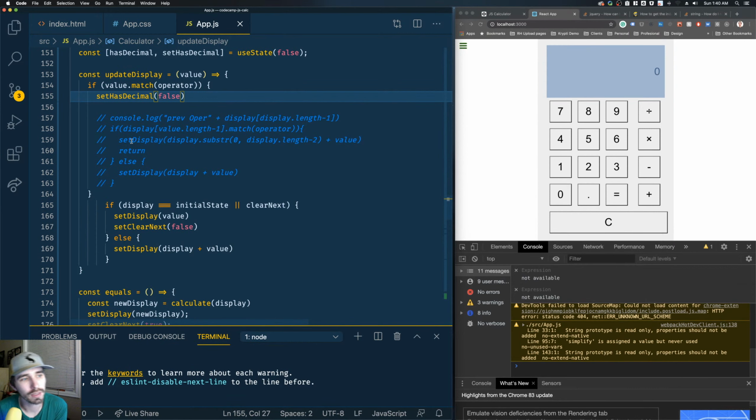Value dot match. See. I just saw something. That was weird. I'm seeing stuff. I could have sworn I saw like a moth or something. That was weird.